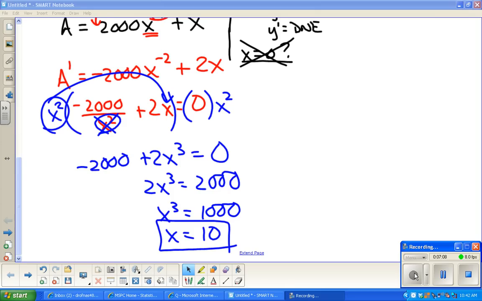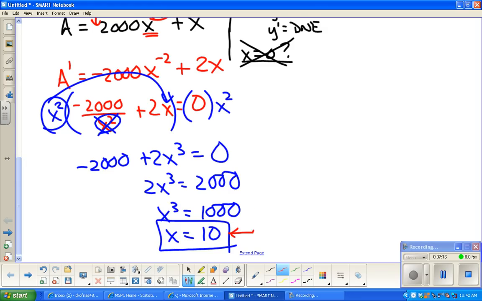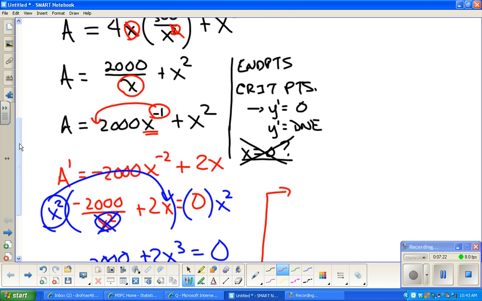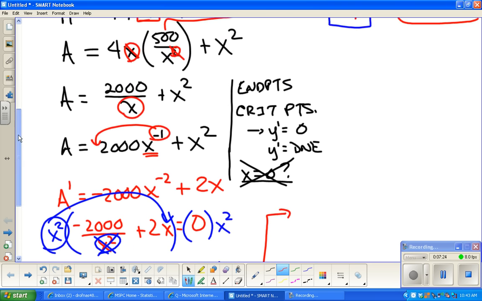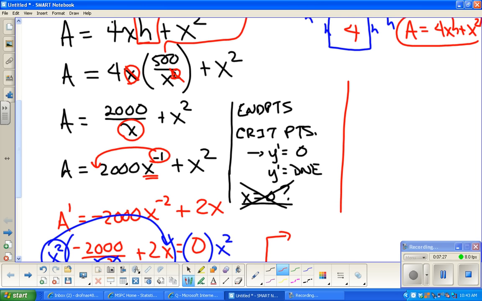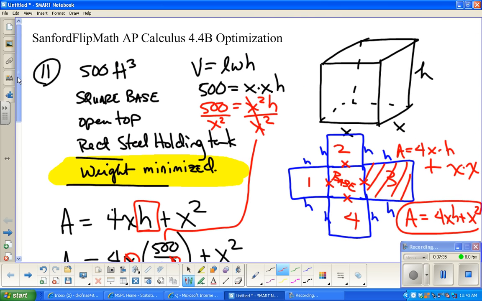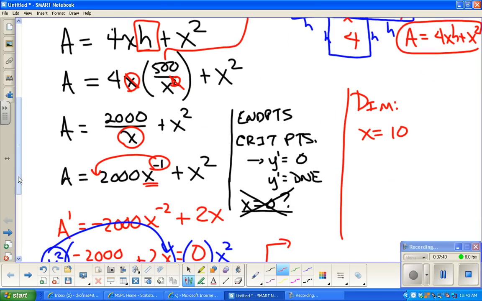Okay, so we know the value of x that'll make this a minimum or a maximum. I'm going to wager a guess that this is going to be a minimum, since that's the only critical point. We could find out whether that truly is a minimum by either playing with the derivative or looking at specific values of the area, but I'm just going to roll with it at this point. Okay, the question asked for dimensions. Well, we just found x is 10, and just a reminder that this box was x by x by h. So I already know it's going to be 10 by 10 by something, so I need the h.